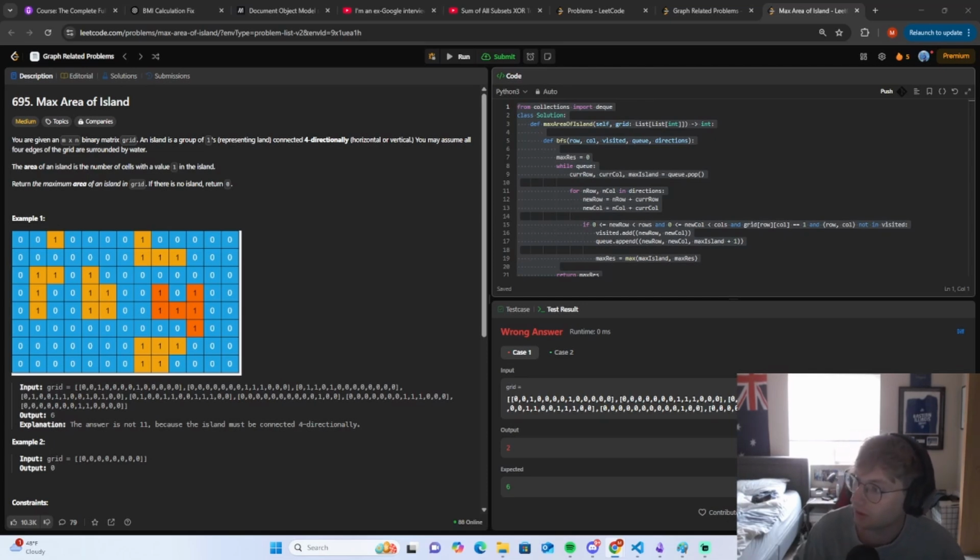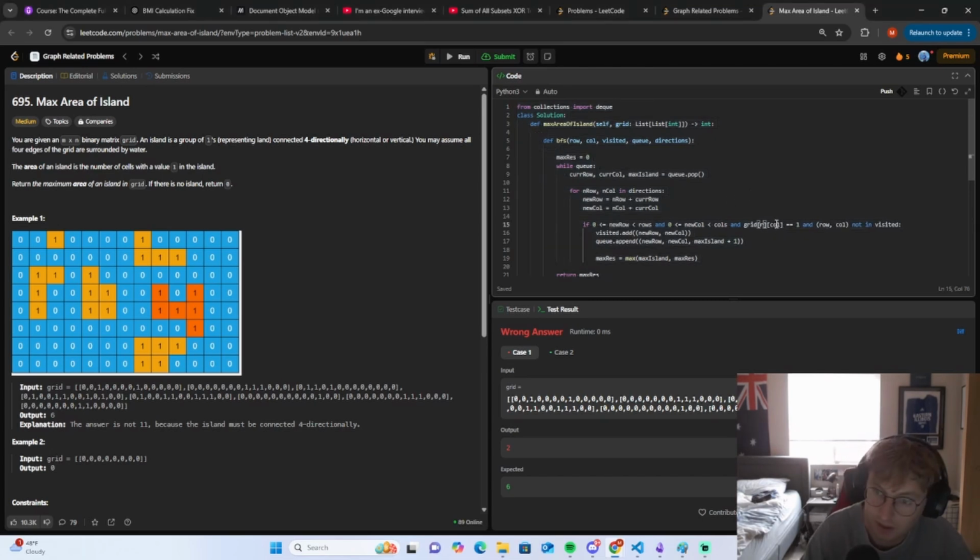Few key issues in your current incorrect usage inside the BFS. You're using grid row call inside your BFS loop. Okay, there's our first issue. New row, new call. Visitor check is being done on the wrong conditions. You're checking row call instead of new row, new call.